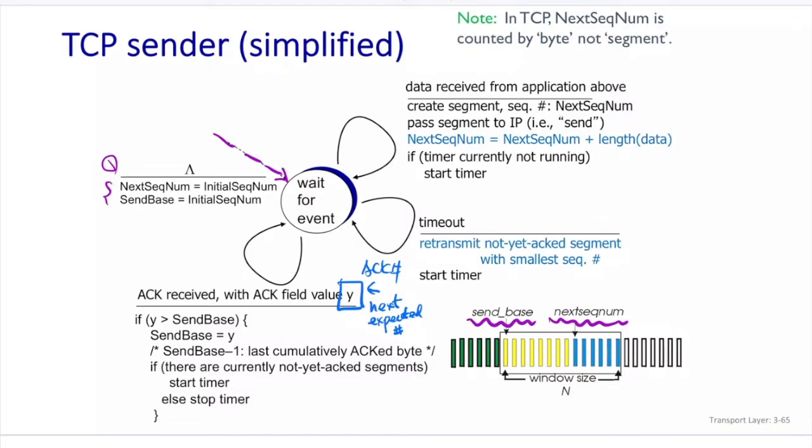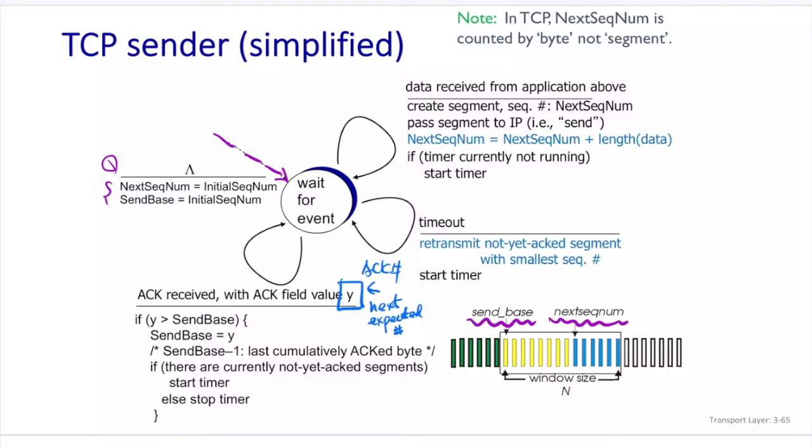Ideally, conceptually, it should be 0, because 0 is the very first sequence number you would like to use. But actually, it is a random number chosen by the sender, and we will talk about how this number operates.